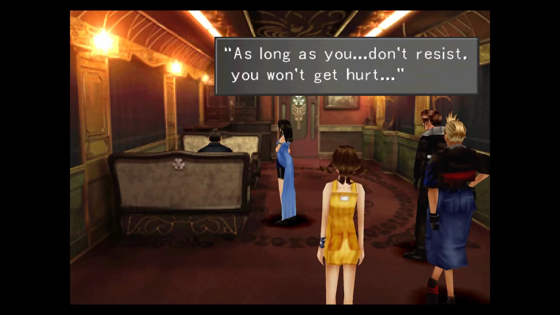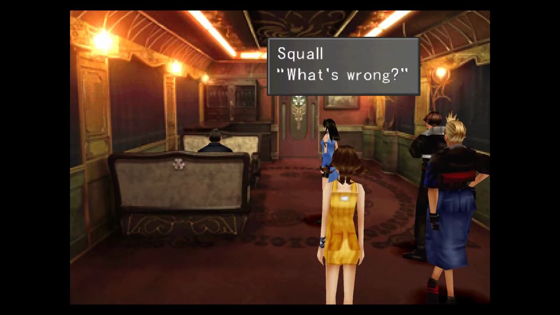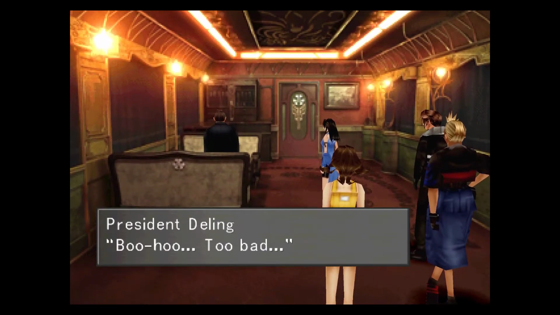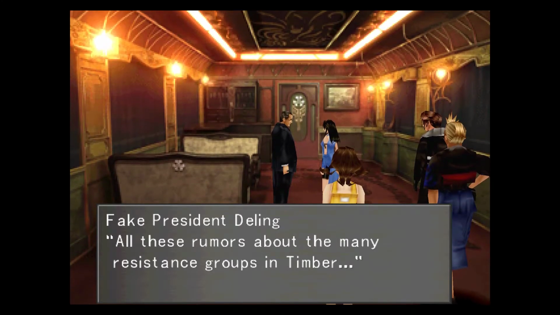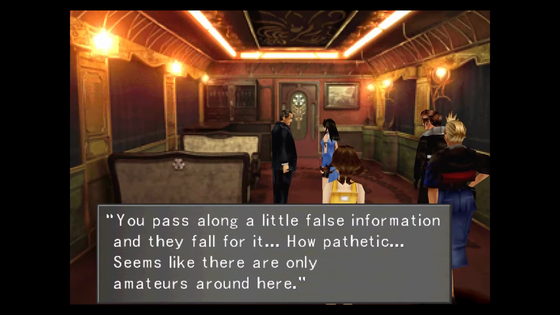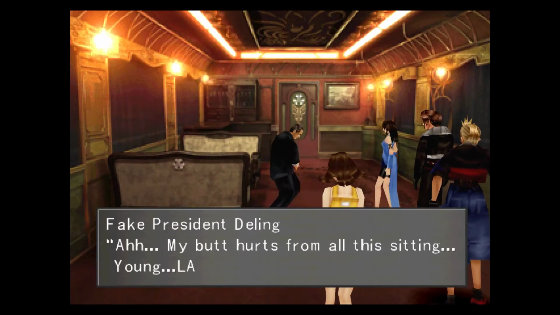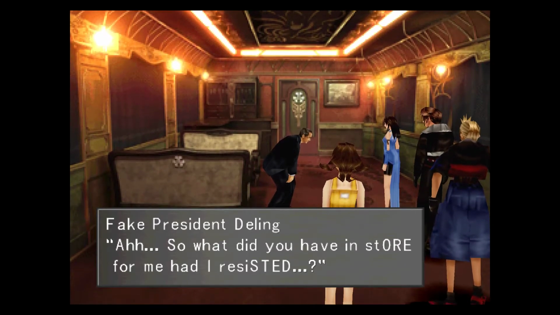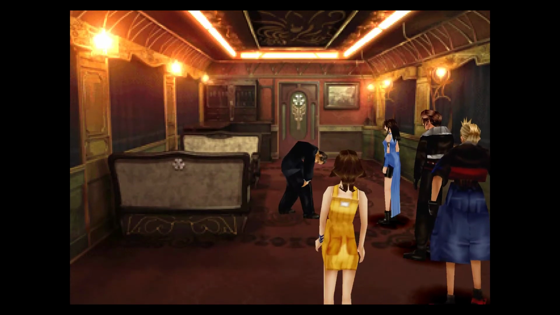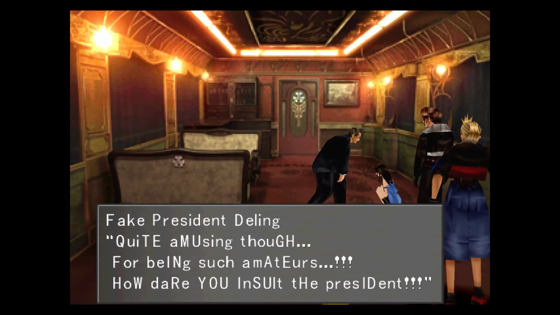President Deling, as long as you don't resist, you won't get hurt. And if I do resist, what would you do, young lady? What's wrong? Hoo-hoo. Too bad. I'm not the president. I'm what they call a body double. All these rumors about the many resistance groups in Timber. You pass along a little false information and they fall for it. How pathetic. Seems like there are only amateurs around here. Amateurs? My butt hurts from all this sitting, young lady. So what did you have in store for me that I had resisted? Why don't you tell me? Quite amusing, though, for being such amateurs. How dare you insult the president?